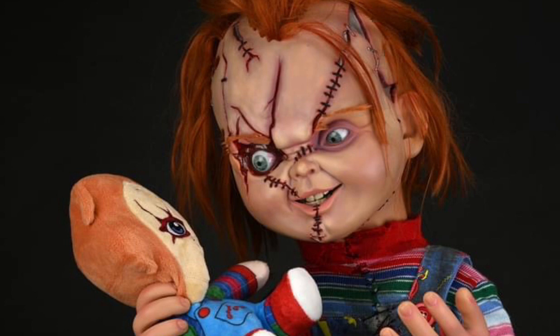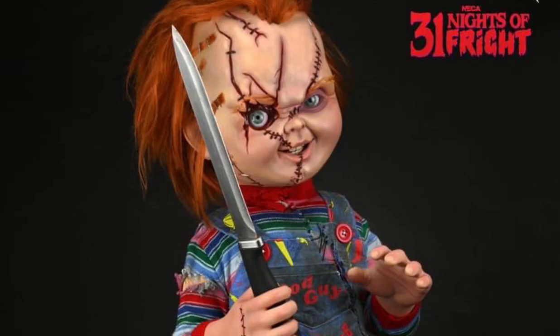Going off of the prototype pictures that we're seeing here, I'm going to assume, one, we get the adjustable eyes. Two, the way that Chucky looks, his clothing, the sculpting, the painting looks all amazing. And three, one thing that could possibly be a letdown is the fact that we're not going to have the posable fingers and stuff like that. So those are my three top things of what we're going to be looking at when this bad boy actually comes out or releases for purchase.